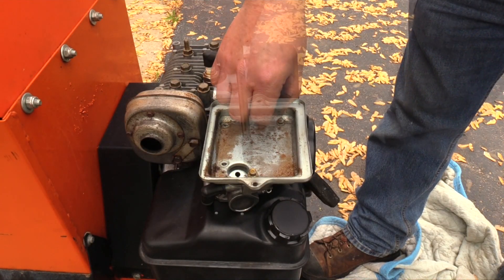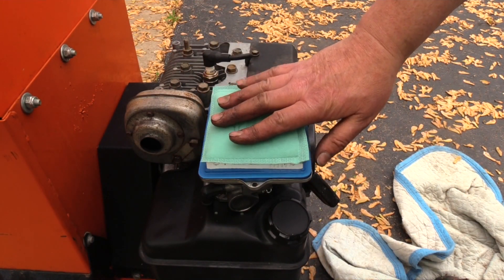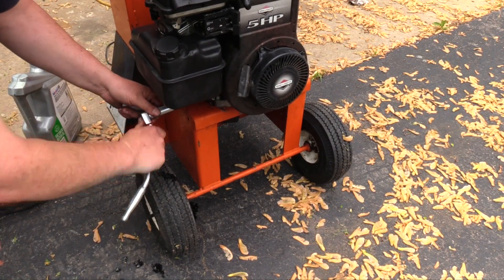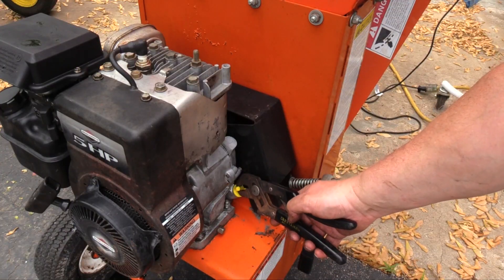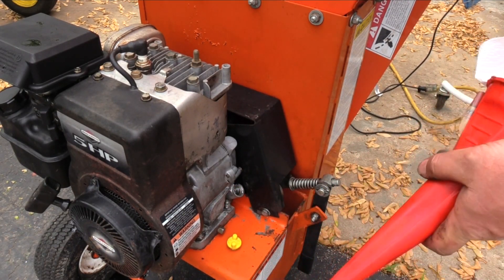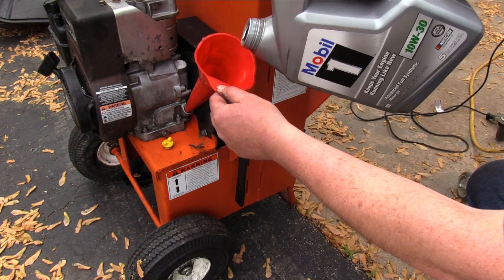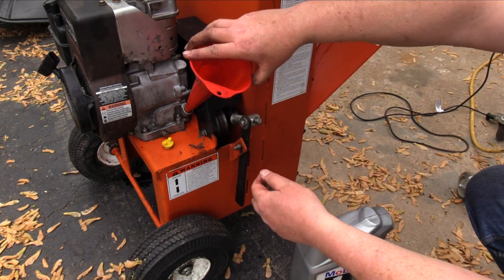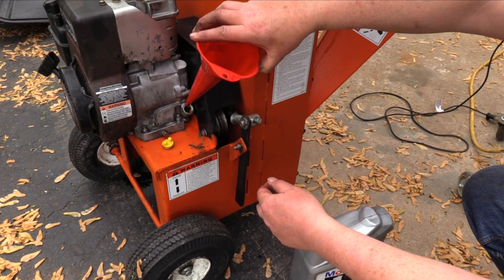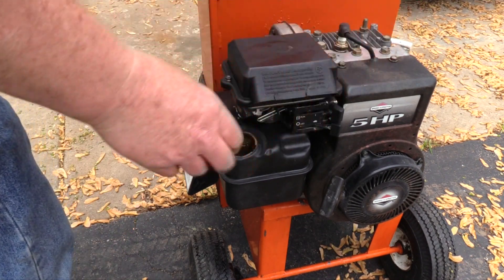The lower air filter housing is held in place with four bolts. The air filter is installed with the pleats up. Next, install the pre-filter and the cover. Verify the oil drain plug is properly installed — this style of small engine has no oil filter. Be sure to clean the funnel inside and out to prevent contamination. For easier starting, I chose Mobil One 10W-30 synthetic motor oil. This engine has no dipstick; the fill level is the top of the oil fill port. Ethanol-free gasoline costs more, but it gives you the best performance and the longest service life.